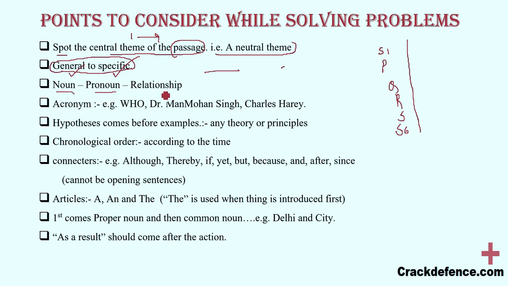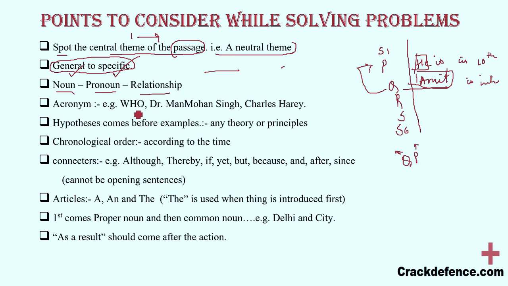Next, noun-pronoun relationship. Example, in a Q sentence the noun is mentioned: Amit is intelligent. And in P, the sentence is he is in 10th standard. Over here, Amit is the noun and he is the pronoun. As per the relationship and English grammar, the noun will come first. So the arrangement will be Q and then P somewhere. First the noun sentence will come and then the pronoun sentence.